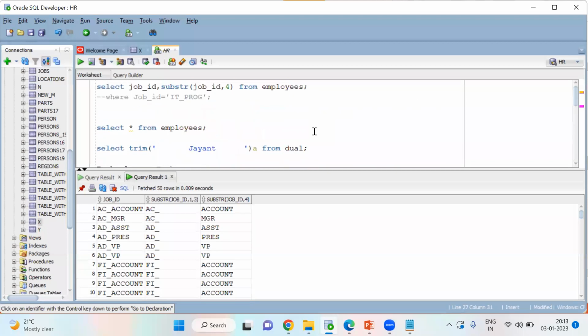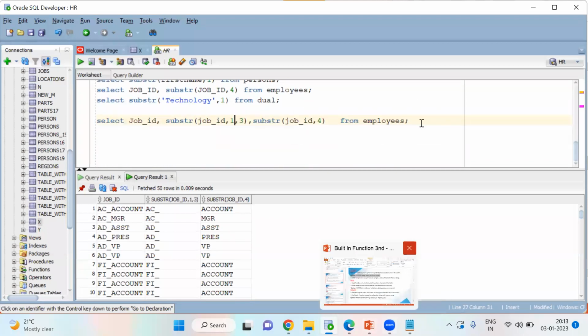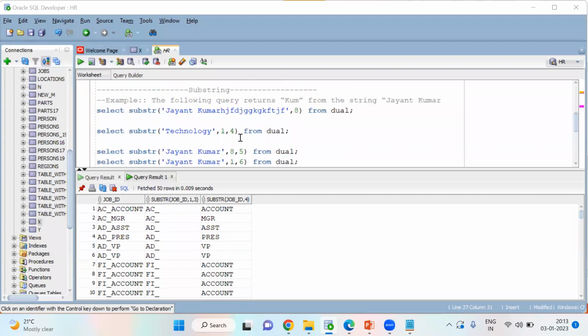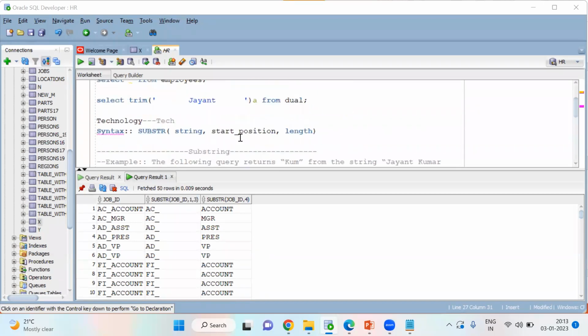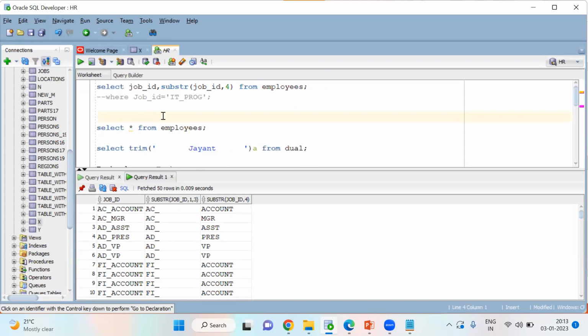Okay, so this is yours. Tell me, Jayant, one question. Suppose the first name is Vijay. I want the last character from any string. Suppose the example is the first name Vijay, and I use substr to get the last character, so only the Y from Vijay. Sir, you have written the string and substr wrong.